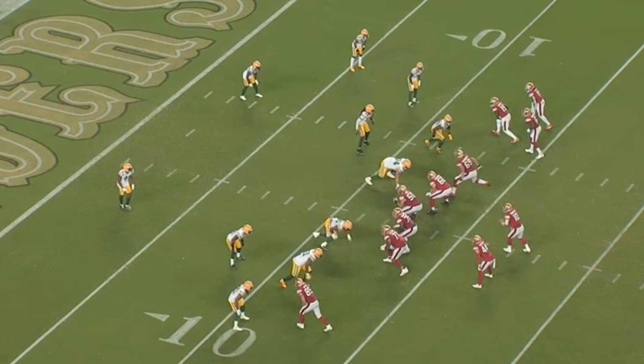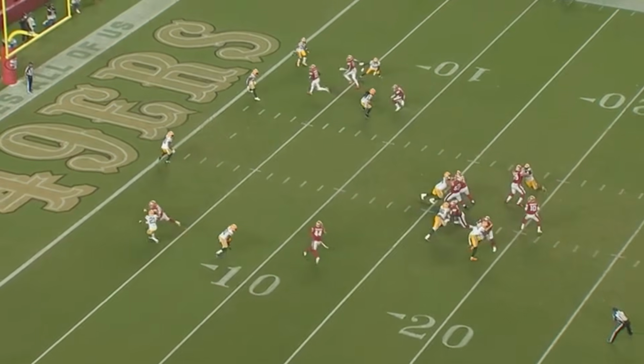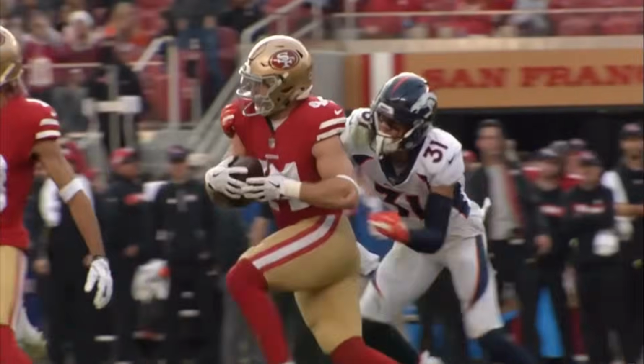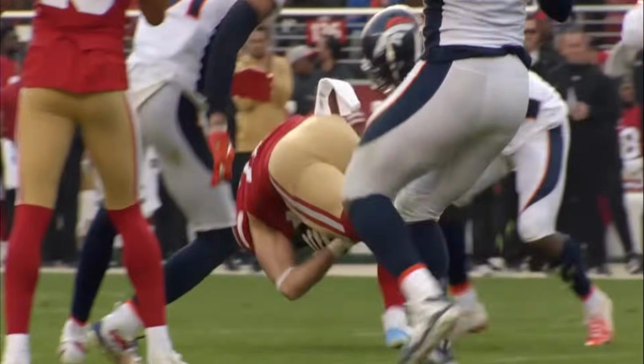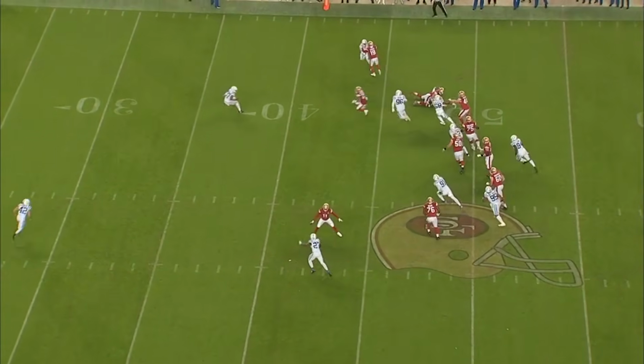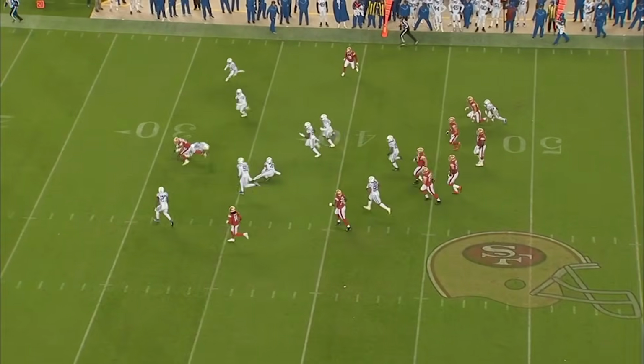Another aspect of the Niners' run game is the use of the fullback, which seems like a unicorn now in the modern offense. But Shanahan uses Juszczyk to his fullest ability, whether it's having him block, run routes, or even run the ball himself. We're going to break down 2 plays on the same drive that show just how Shanahan likes to use his fullback.